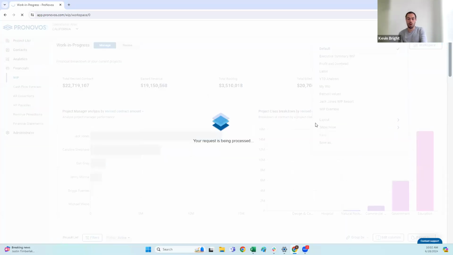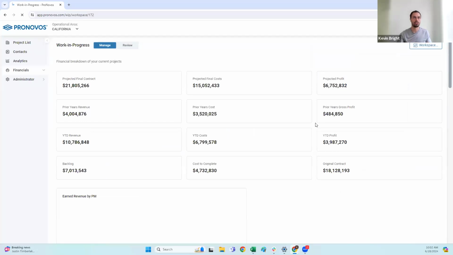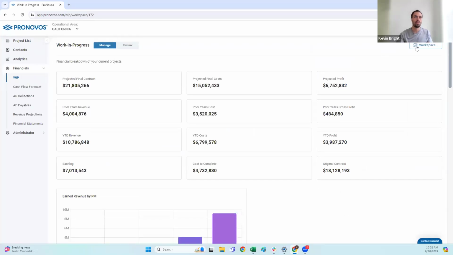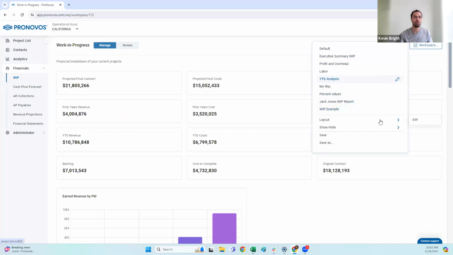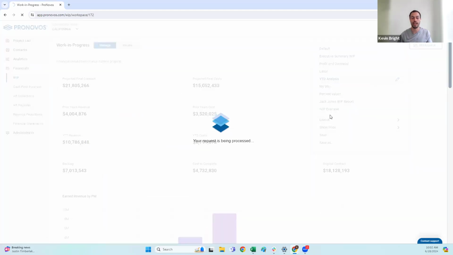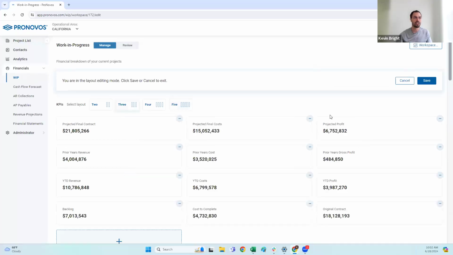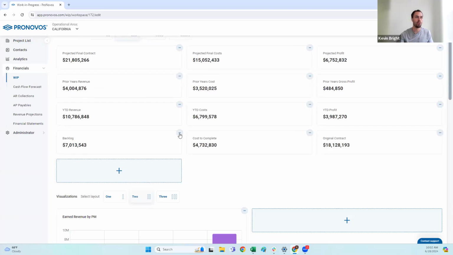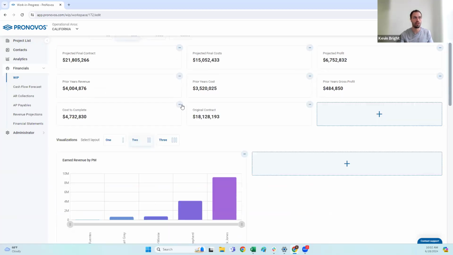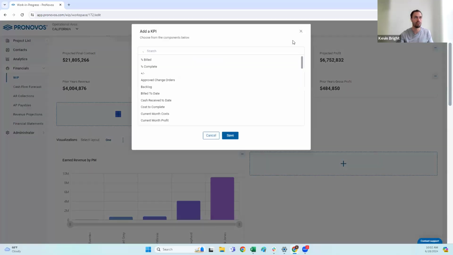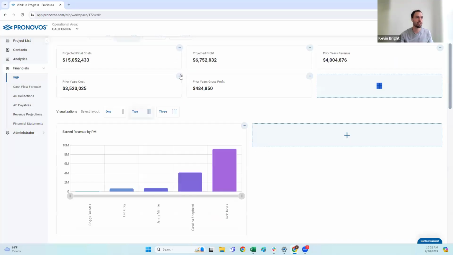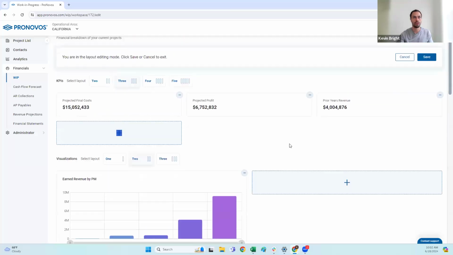This is going to allow you to go in and basically modify the different KPIs and visuals that you have available. So this becomes a really good tool if you want to change the type of KPIs that you're tracking. You can see we've got a lot displayed here. You can remove any of them by clicking this little minus in the top corner. So if you say, hey, I just want to get down to just a couple, let's say I want to see just three, you can remove them.